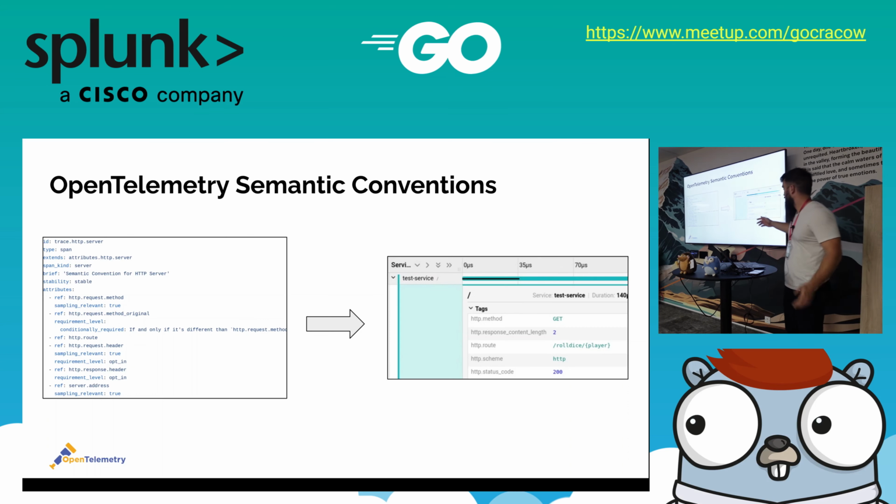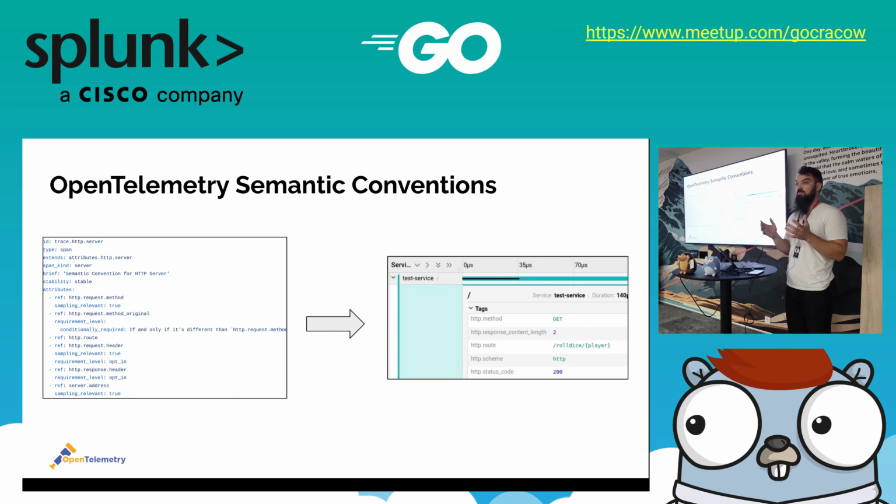Like I can call this HTTP method, in this case, HTTP dot method. I could also put an underscore there. I could just call it my cool method, right? So that's not really helpful if I'm expecting to understand what that span should contain. I need to understand it before the span is actually generated. And OpenTelemetry helps you define that by defining those standards in things called semantic conventions. So this is a really powerful thing, and it's going to help us throughout this in understanding what to expect and what to visualize once we actually get these spans to come in.